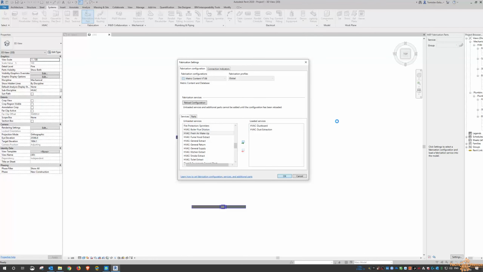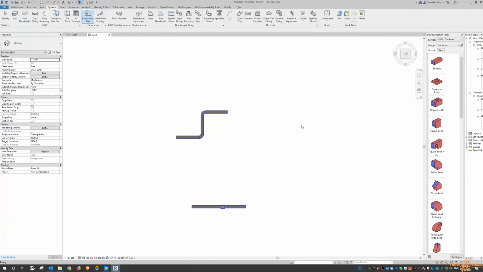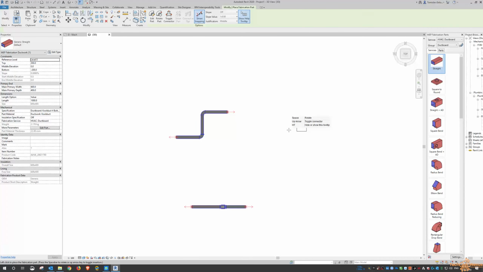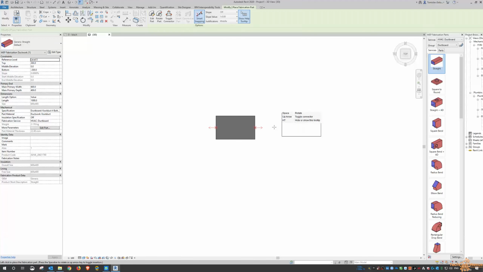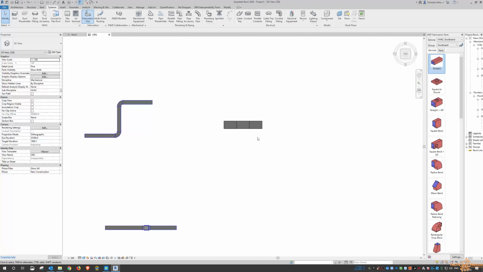So then when we do place these parts in here, they can be exported back and forth from Fabrication CADmep, and they can also be sent out to ESTmep or CAMduct as well. So if you're doing something like this duct board, you can send this out to CAMduct. It'll unfold it and it'll nest it on the various sheets that you need to supply for the duct board.